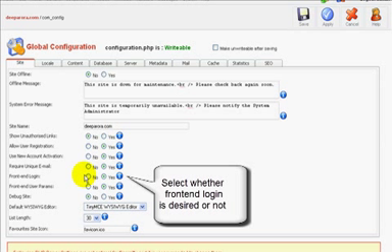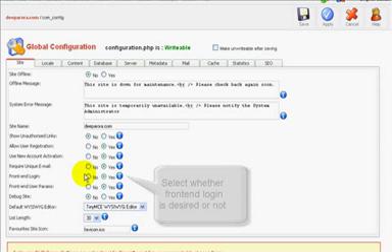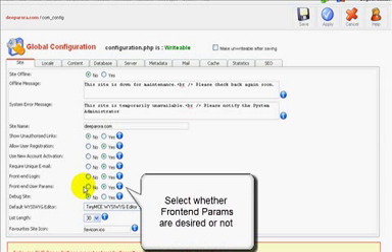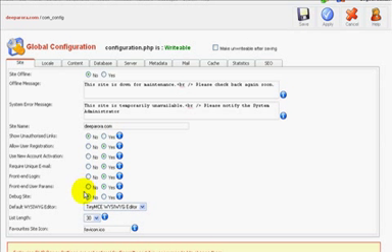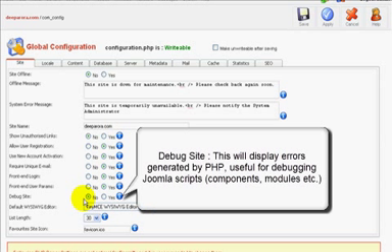And this one, select whether front-end login is desired or not. And this one, select whether the front-end parameters are desired or not. And then this last yes/no option is to debug the site.